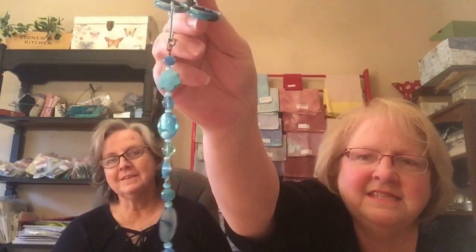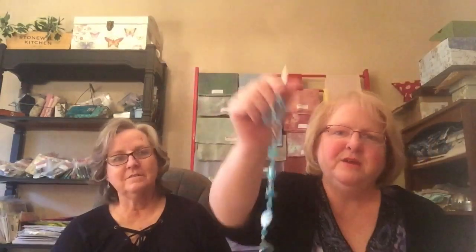I brought a couple of things to show. She's much more crafty. I like to make scissor fobs. I love my Ginger scissors. This was actually the first fob that I made and I have my threader hung up on it because I like that. My family gave me that pair of Gingers so I could do some cutwork. Then I have another pair of Gingers — that's my favorite color — and this is the fob I made for them. It's kind of long but I like them that way because then I can find my scissors easily.